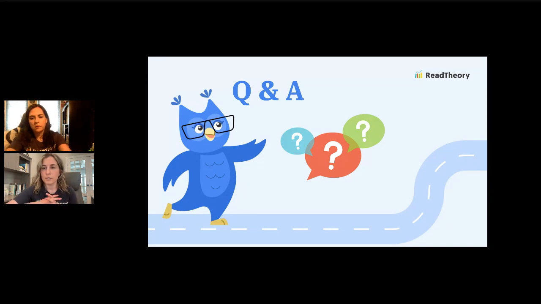Let's see what else here. If you're using the free version, what are your suggestions on how to keep your students engaged in the passages and not on the ads? In the student experience, there is focus mode, and if your students click on that focus mode, it will zoom in more on the passage than the rest of the screen around it.